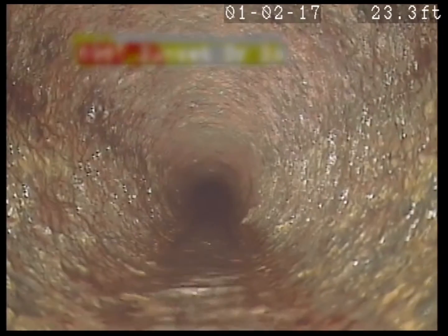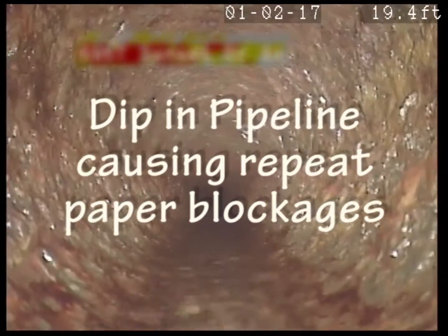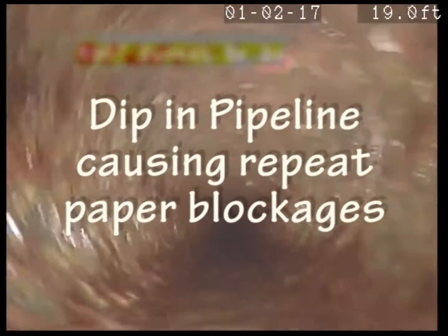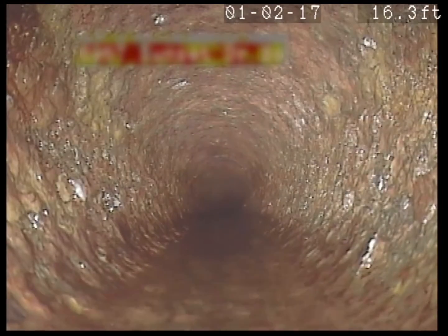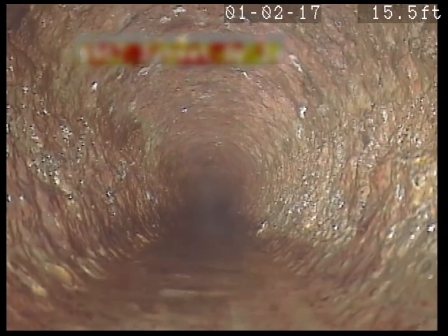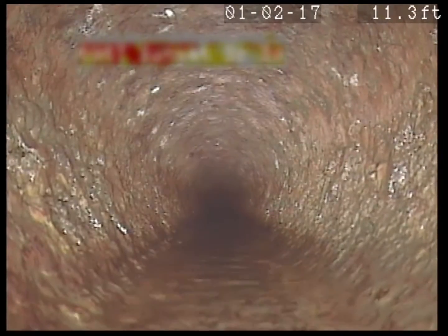Because I don't see anything wrong with the pipe — a little bit of scale, and that's about it. This pipe here looks good. So you've got a dip in the line. It could be that it's been there a long while, or maybe it's just starting. If it's just starting and the soil is sagging below it, it may continue to get worse — eventually it'll just open up. So you might want to plan ahead to have the pipe replaced or dug up in that area and leveled out.